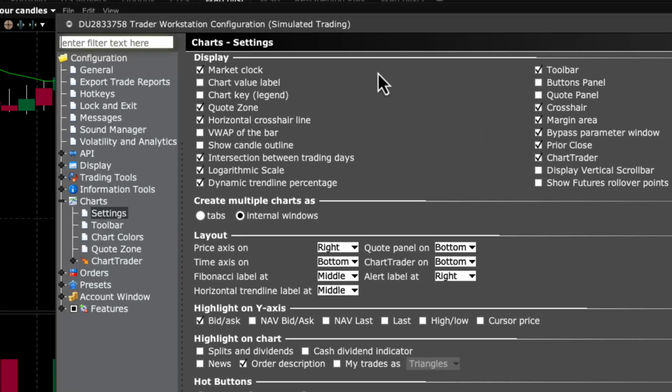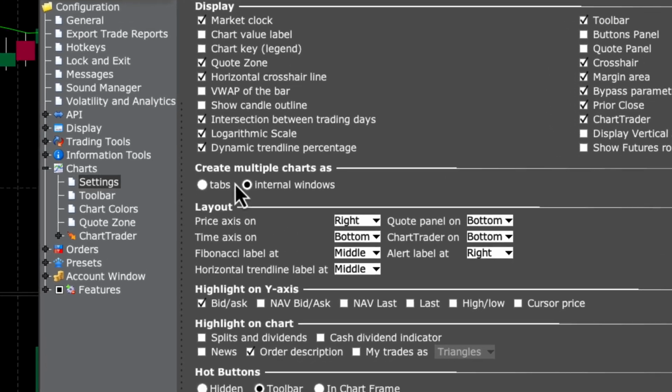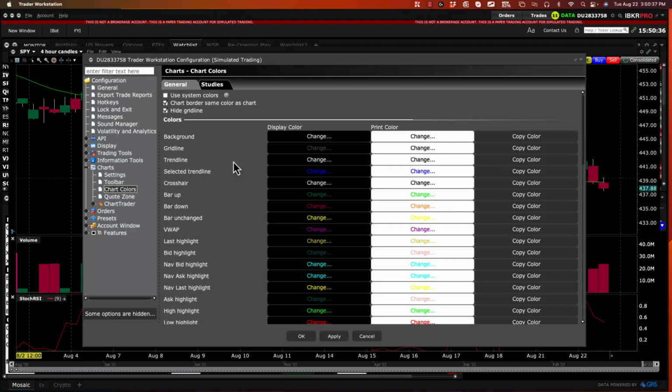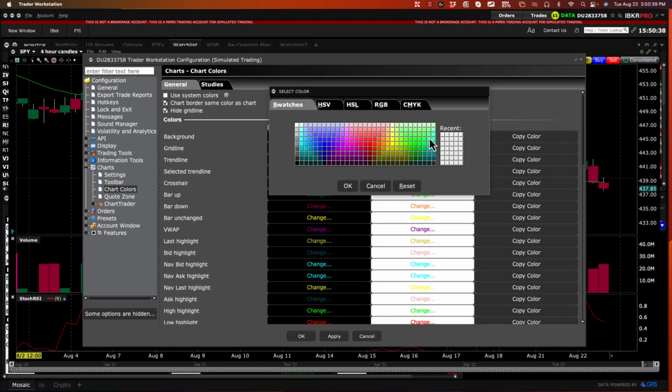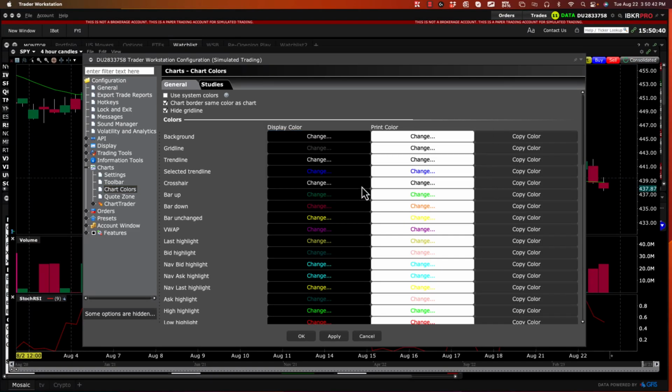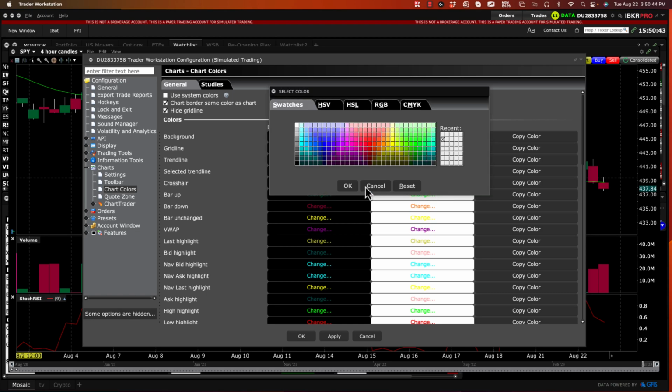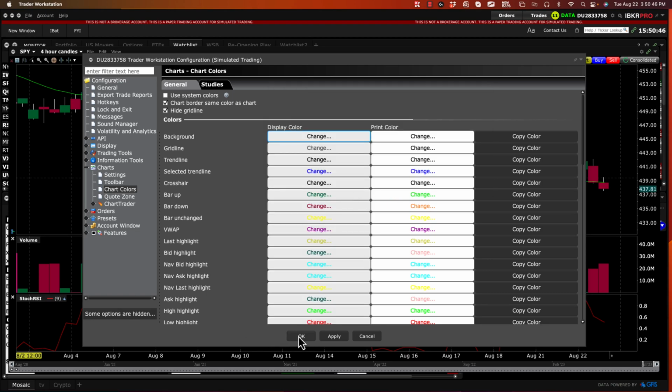And this is where you can check and uncheck a lot of different options. So really, depending on your user preference, you can spend some time here and really customize it to your liking. Just realize that every little aspect of this screen or your chart can be customized, including your chart colors. I know every trader has a different preference. I want a lighter background versus a darker background. This is where you can go and customize all sorts of things.